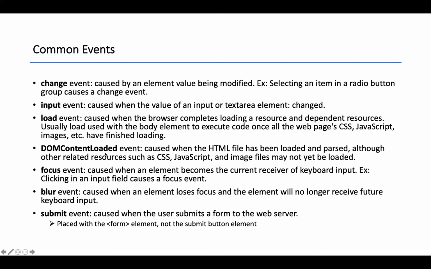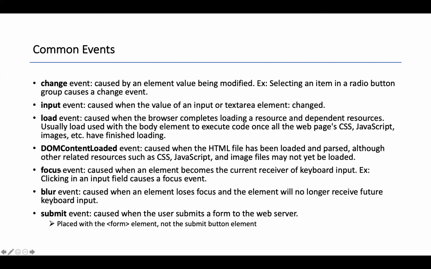This next one, I'm not sure I've ever used. It's caused when an HTML file has been loaded and parsed, meaning that the DOM model is there, but other resources such as CSS, JavaScript, and image files may not yet be loaded. So it allows you to get a preview of what the DOM object will look like, but you can't assume everything has been defined in it yet. That's why I'm always leery to use this particular event. I generally use the load event instead.